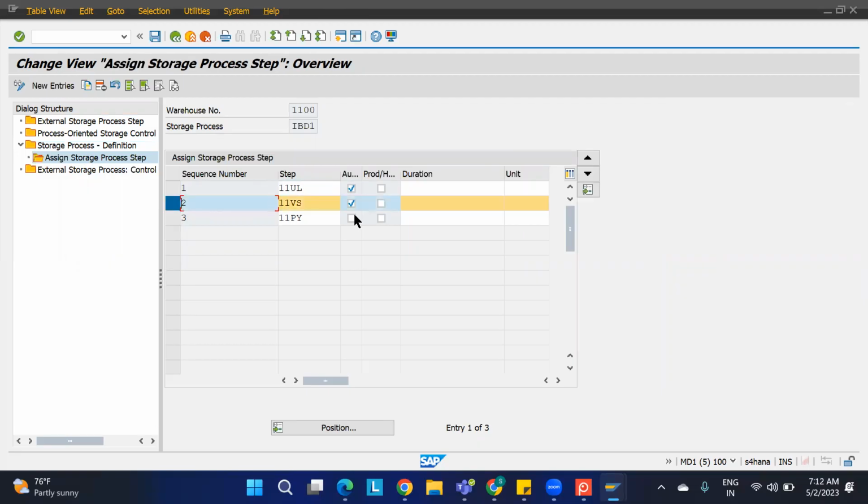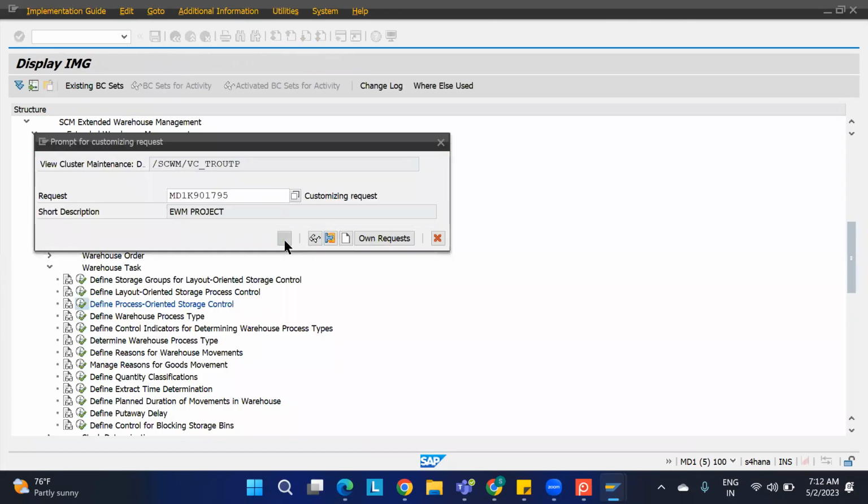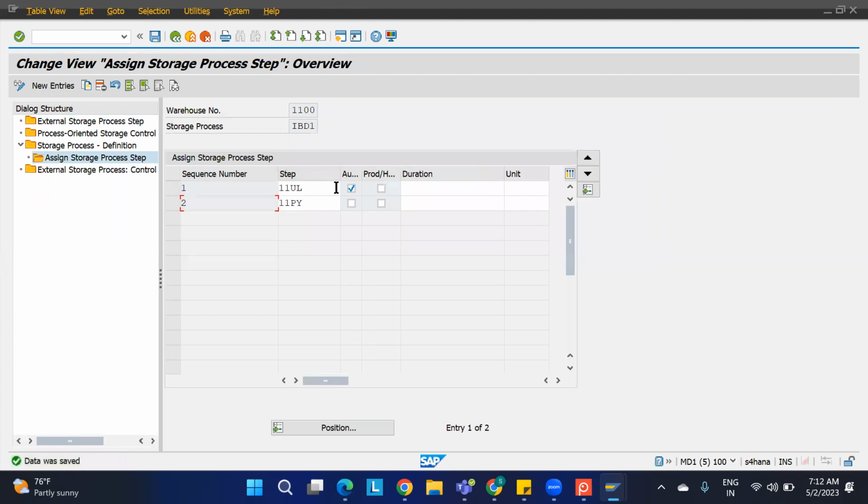I don't want to have the VAS. As I said, VAS is not possible with this, correct? No, I'm not going to do the VAS. I'll just delete this. Activities are not possible, but putting the product and all, it is possible. Only activities are not possible. What I'm doing, I'm just doing the unloading. I can use the decon also later on. I'm going to show the decon, but initially I'm going to do only the simple unloading.